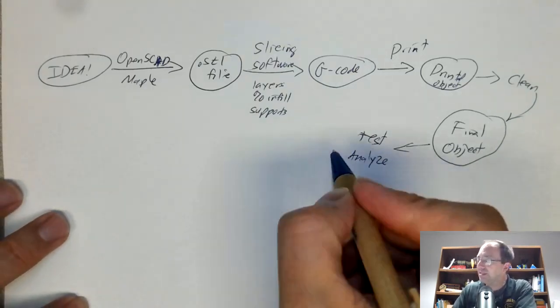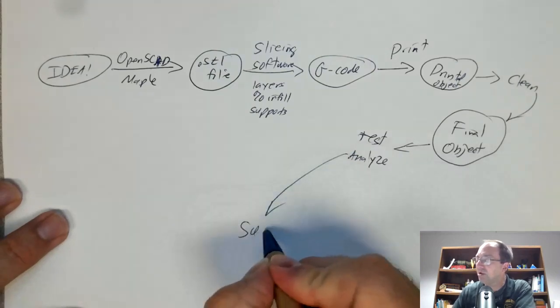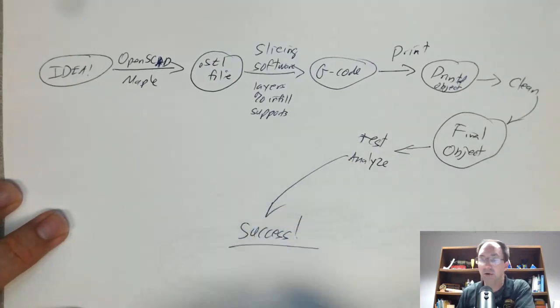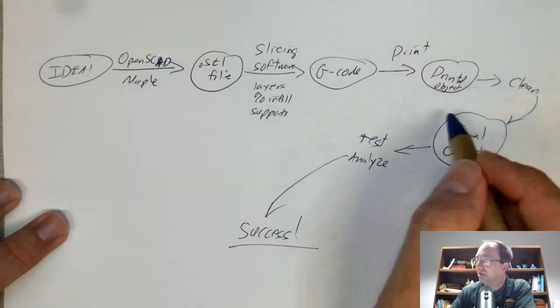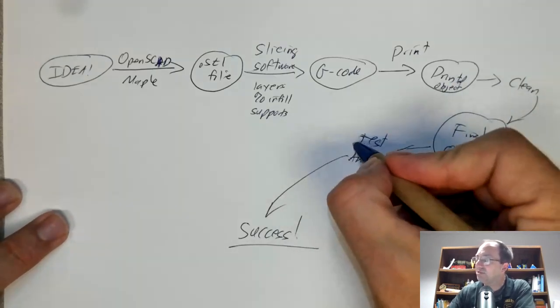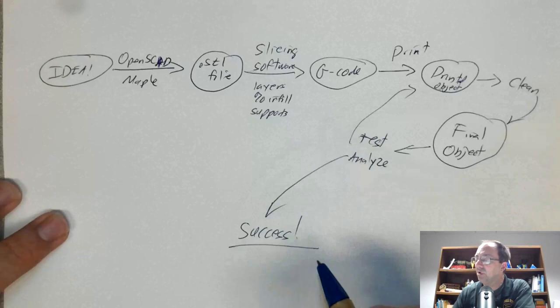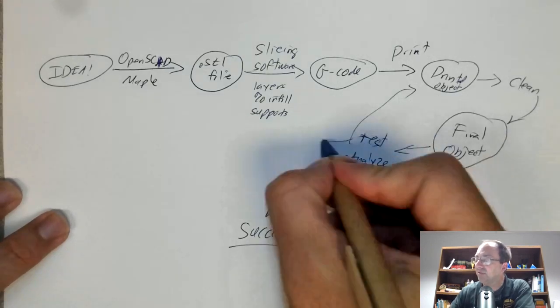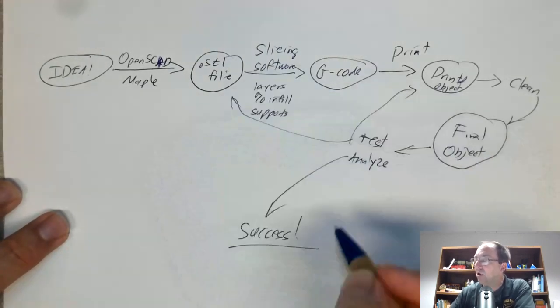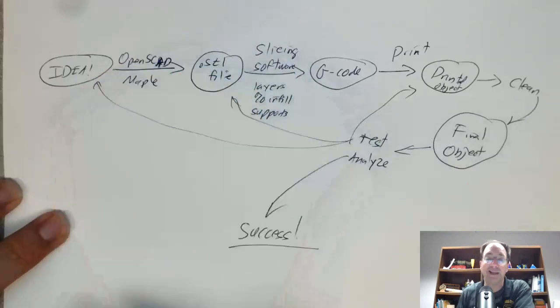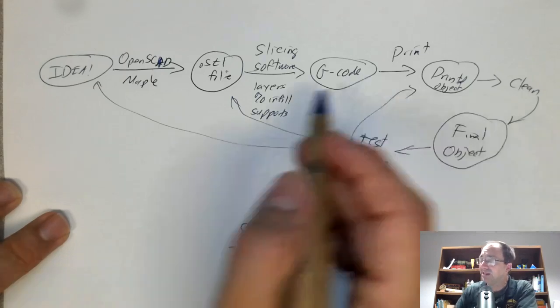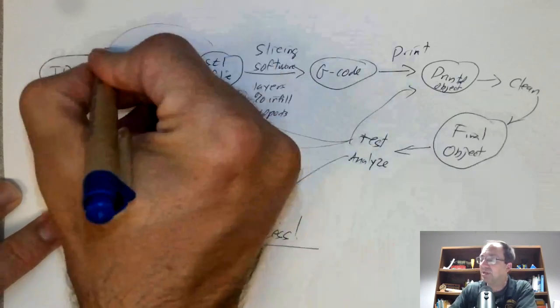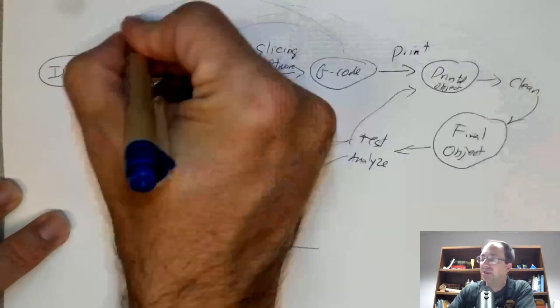And when you do that test and analysis, maybe you had success and you're done. If so, great. But it may be that it didn't print quite well, and so you need to try reprinting. That can happen. Or maybe you need to slice it differently, and so you have to go back to this step. Or you may even have to go all the way back to the beginning and redesign your object if it didn't pan out the way you expected. And honestly, each one of these steps can sometimes have to cycle back if you need to.